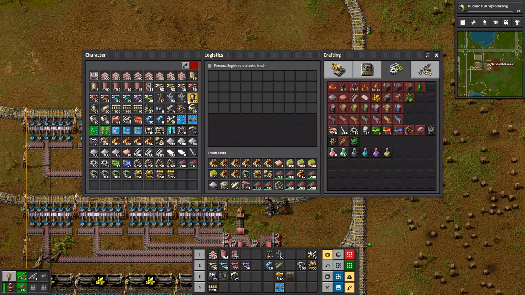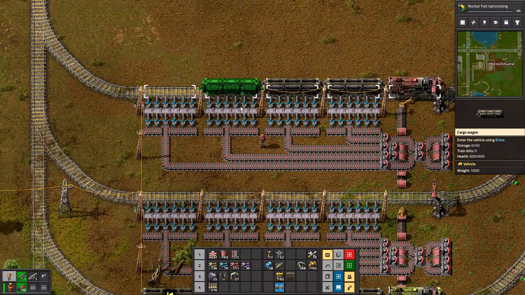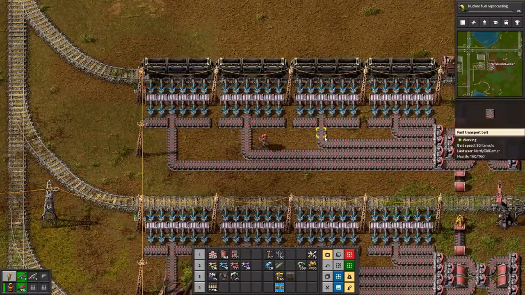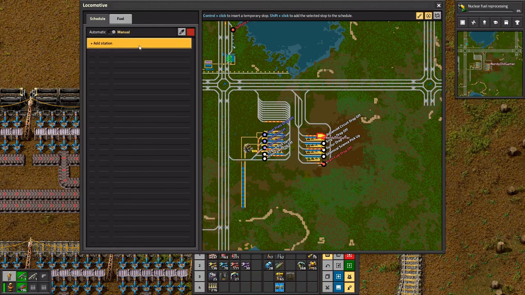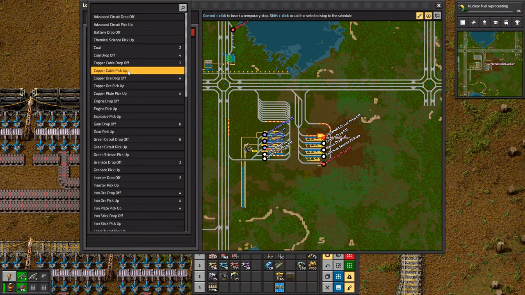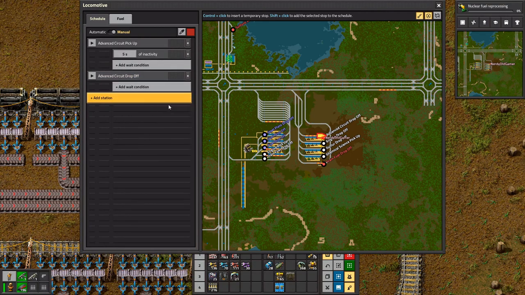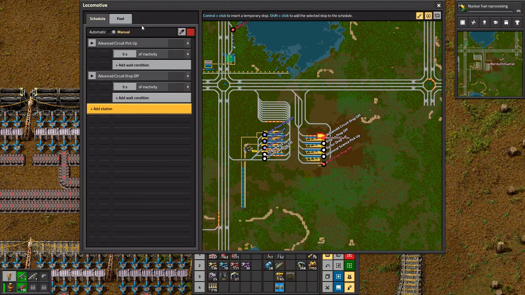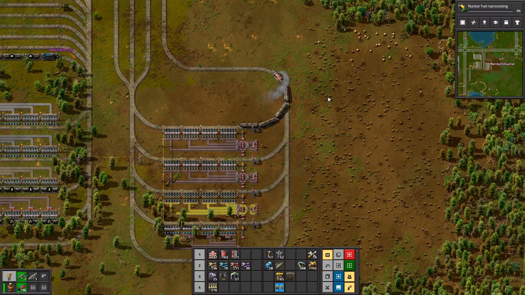This should be enough. Let's see. Nope. Right. There are a couple of holes. You shall go to that circuit pickup. This is actually all that it requires. That circuit drop off requires half a red. So, connectivity. And automatic. Okay.